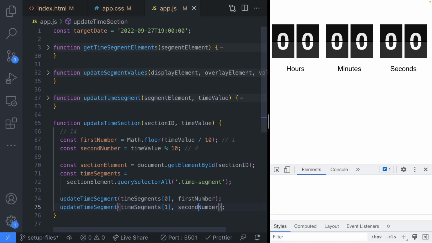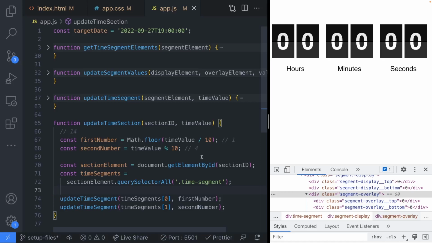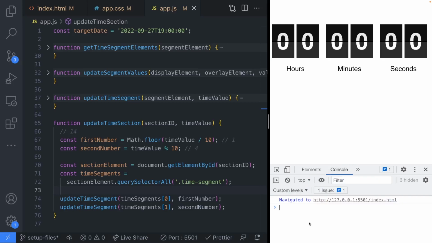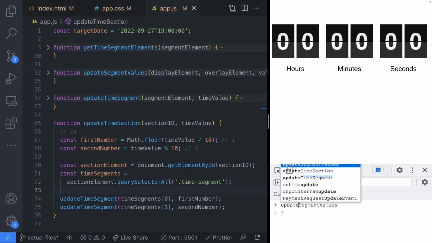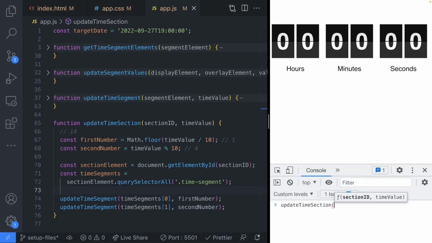So I feel like we've written a lot of code here, and you're probably thinking, when are we actually going to make this work? So let's go over to the console and try out some of these functions now to make sure they're working okay. So we've got this updateTimeSection function now, which is probably the most useful function that we've created. And it needs a section ID. So for example, we pass in seconds, which is the ID for the seconds section that we've got.